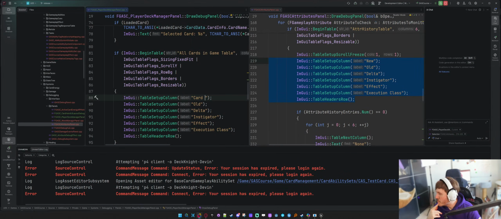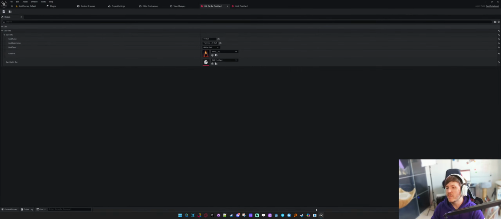Can't you just put the info data like card icon and description into the gameplay ability itself? Yeah, you could. The reason I'm separating out that data is just so it is separated. Maybe I'm being too cautious, but who knows if this game will ever be something that more than me will work on.